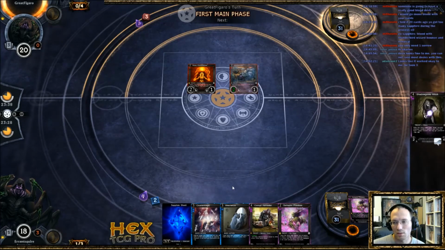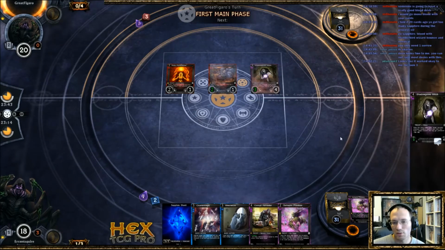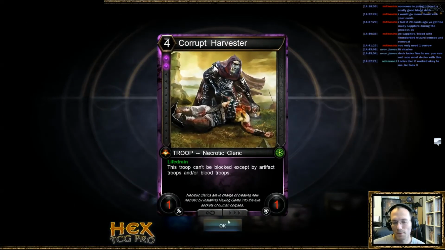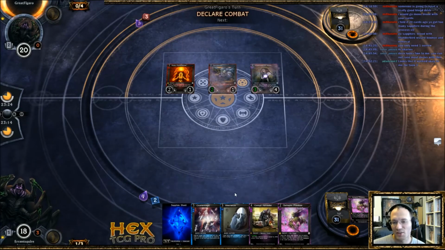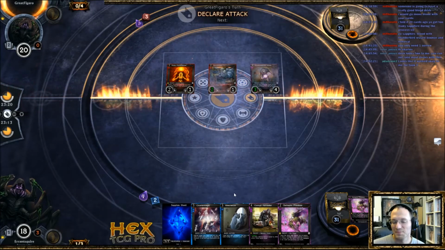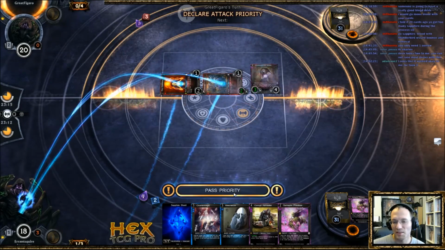So we can mesmerize. Oh, he's going to Shadow Grove Witch. Could get our Harvester, which would be really bad. Priestess would be not the best either. So that makes Corrupt Harvester like the worst card in our hand now. That sucks. Oh well. Good. That was pretty good. Lucky play there.